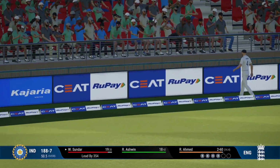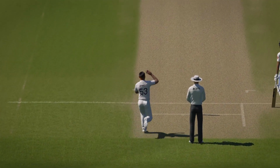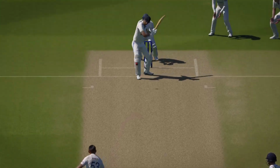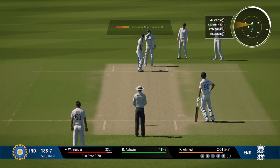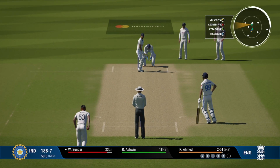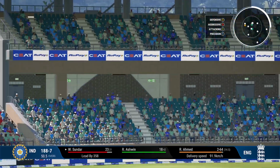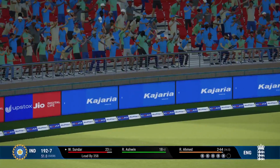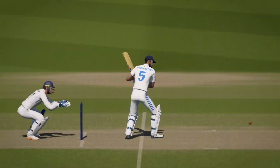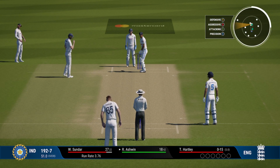That was a brilliant boundary, really well timed, and now starting to score quickly. That last one helped the scoring rate, making their intentions clear now for this innings. On to the front foot, super shot, should be four. No point running for that one, it was a four the moment it left the bat. Beautiful shot off the front foot. End of the over, some good power hitting there.